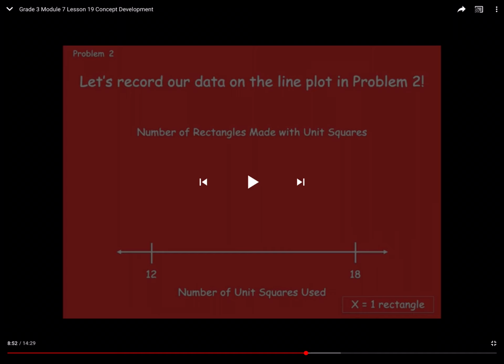Okay, so you should have your number line drawn. If not, you need to pause the video and draw your number line just like it's shown on the video. So do this on a separate piece of paper. I will be asking you to turn in a picture of your number line to me today. So make sure you pause the video, draw your number line with endpoints labeled at 12 and 18, and then push play on the video.